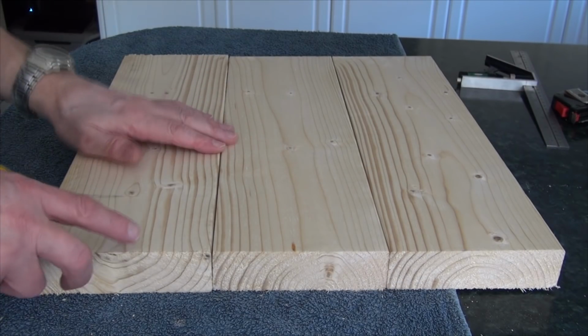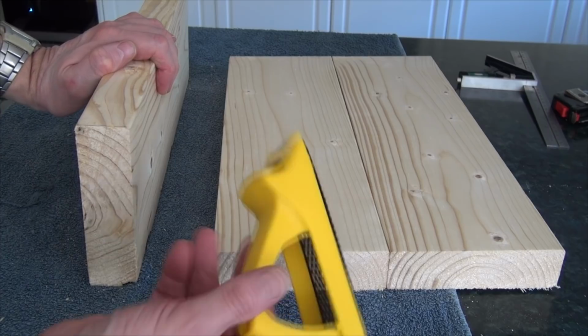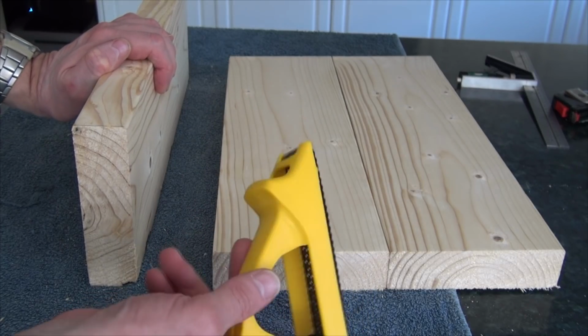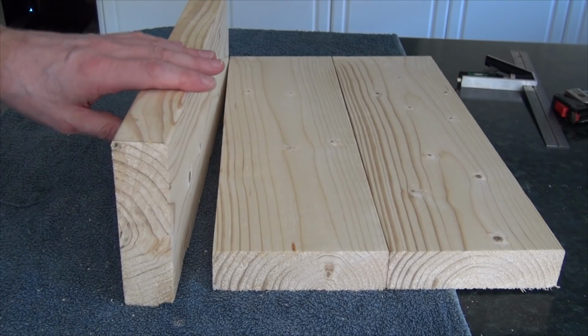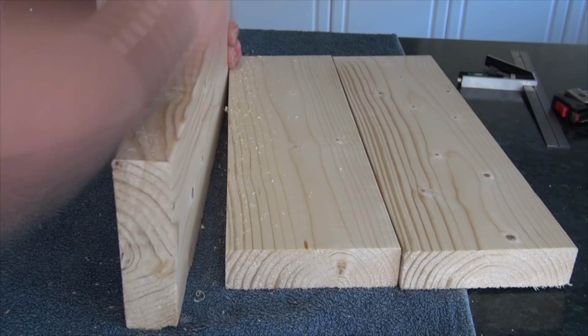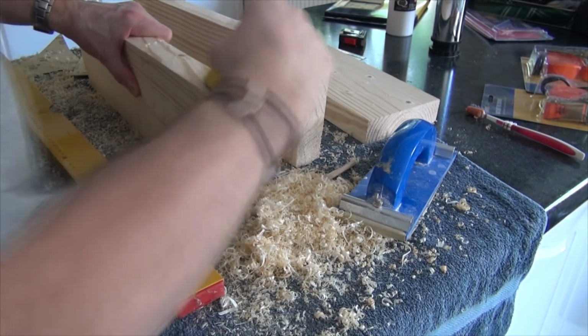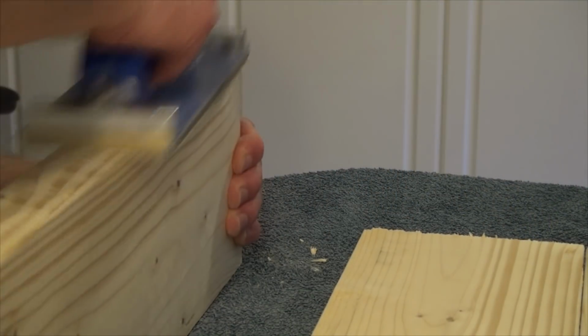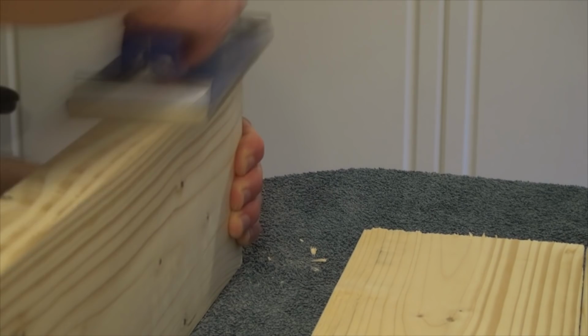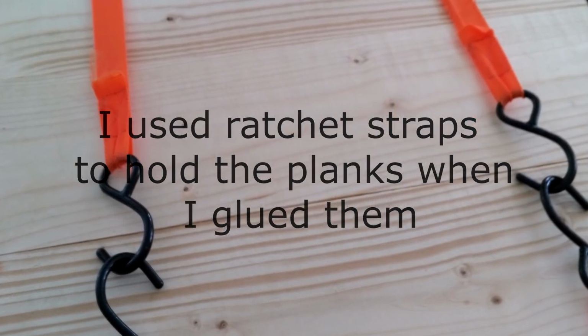Okay, due to the wood being chamfered along the edge, I'm going to take a bit of material off it. It will not be fun, but I've got a Surform just now. I'll see if that's going to help me much. You can see the tracks that the Surform left. Should have got a plane.